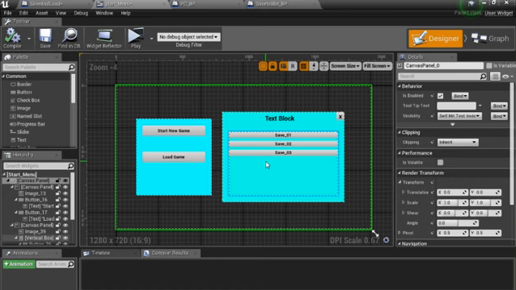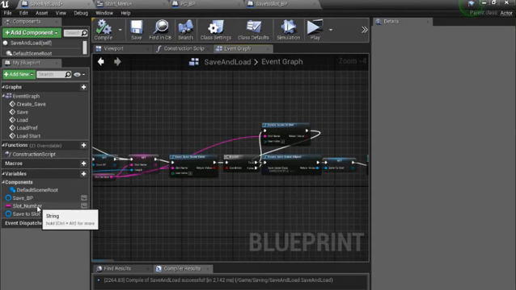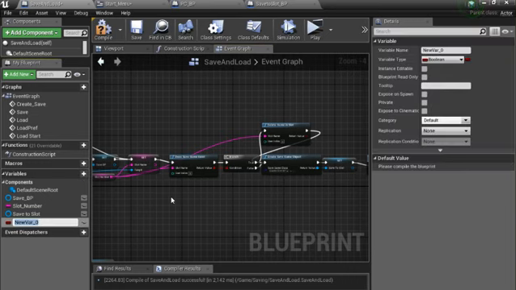It's not that big of a deal, but no, it's easier to make a window here, and then in save and load, create a new variable like a boolean. Let's just do it. Override question mark.